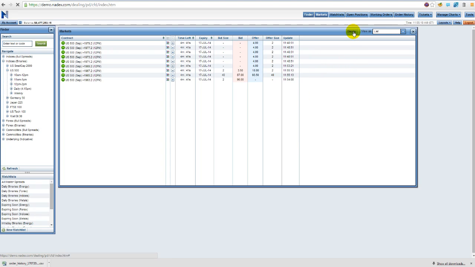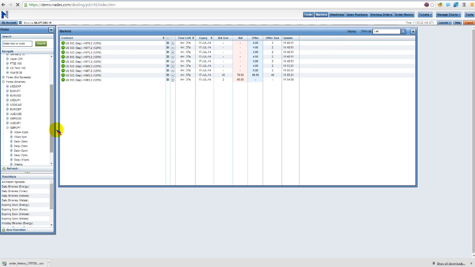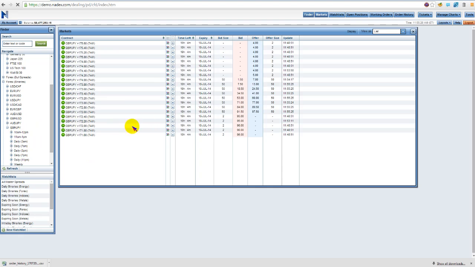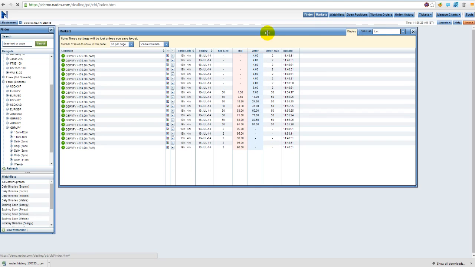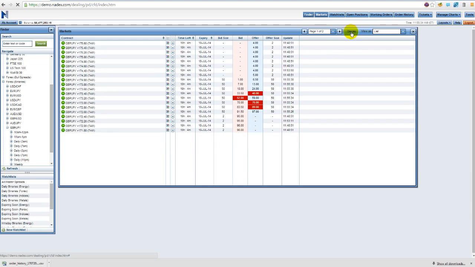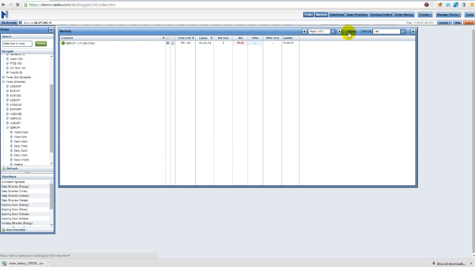This is something that most people don't know. If we go over, let's go to, say, FX, okay? And let's look at a daily selection. Right here under display, it defaults to, I want to say either 10 or maybe 20, okay? There's 21 contracts. Notice that says page 1 of 2, page 2 of 2.